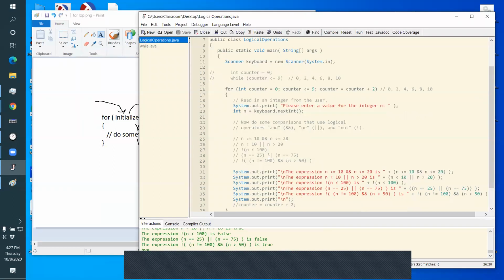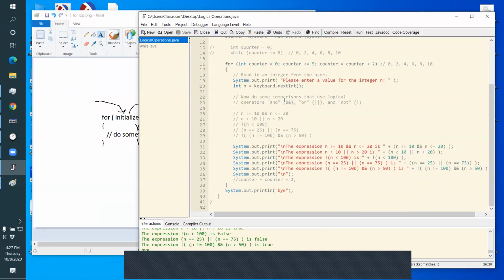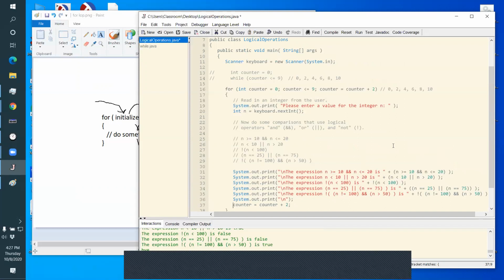Okay. Now, there's a problem with for loops that makes them even weirder. That's perfectly legal. Can anybody see what happens in my for loop now?